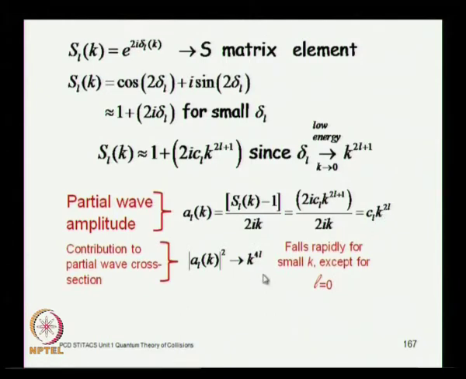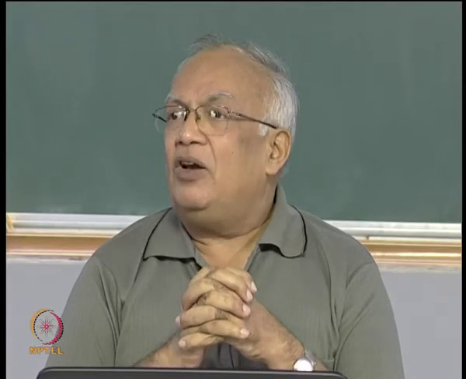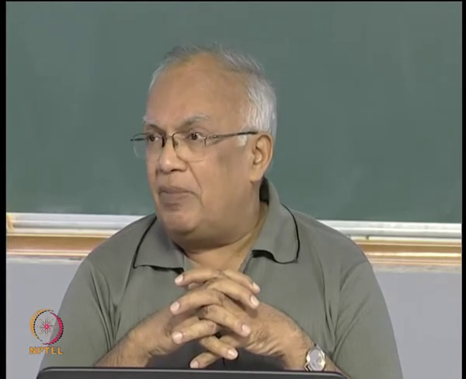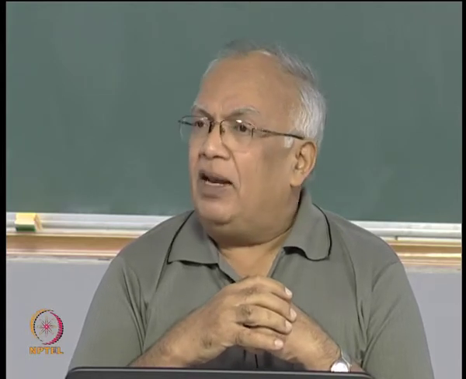So, the modulus square will go as k to the power 4L, and as L increases, as energy decreases, this will go very rapidly to 0, because you are taking the fourth power, and not just fourth power. If L is equal to 1, you are taking the fourth power. If L is equal to 2, you are taking the 8th power. If L is equal to 3, you are taking the 12th power of k. So, it goes to 0 very rapidly, and the leading term will of course come from L equal to 0, which is why the S wave scattering is of so much importance.